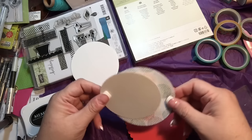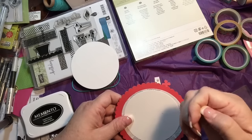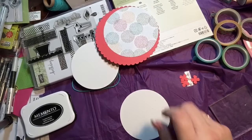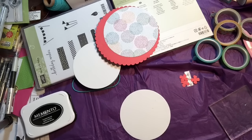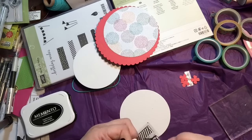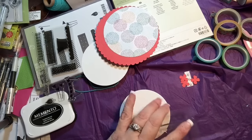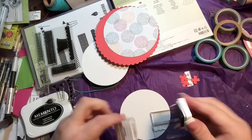I'm going to take this and this and put it this way. And then I'm going to... Oh, this is such a cute little card. Okay, so I'm going to go ahead and start building my little guy. And I need my cake base, which is this. And I'm going to do that in the Tip Top Taupe.